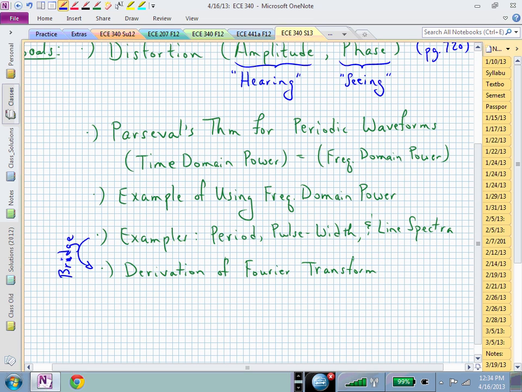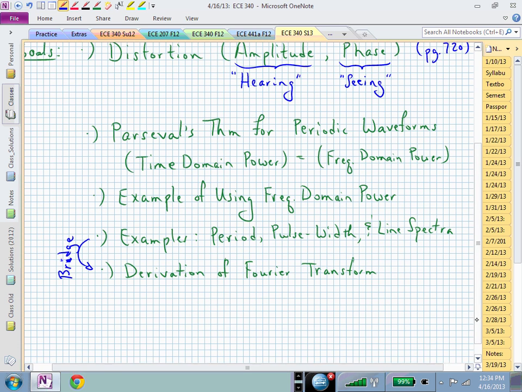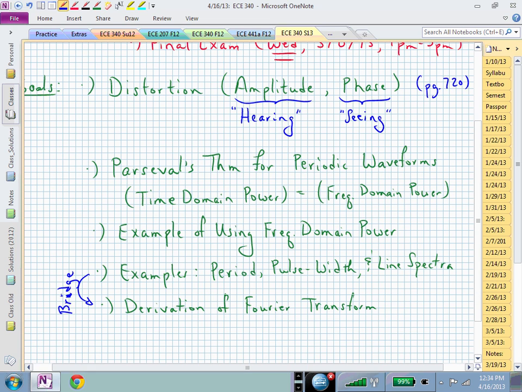Then we will get more closely connected with the Fourier transform by an example. The example is going to start adjusting a given waveform, its period and its pulse width, and then how do that period and pulse width influence the line spectra? How does the time domain adjustment of a waveform impact the frequency domain picture? And that will hopefully lead us into a little bit of intuition into what's happening with the Fourier transform. Where were we going to start? We were going to start in the mid part of chapter 7, jump back into chapter 6, and then start working our way up to chapter 7, which is this last topic.